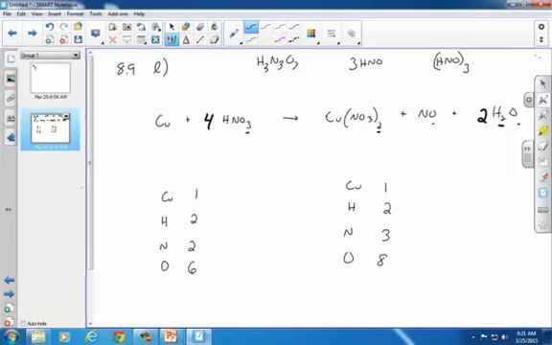So I did a couple things. So I want to go through and double check all my numbers here. I changed all this stuff. So now on the left, I've got 4 hydrogens, 4 nitrogens, and 12 oxygens. On the right, I've got 4 hydrogens, 3 nitrogens, and 6, 7, 8, 9 oxygens.